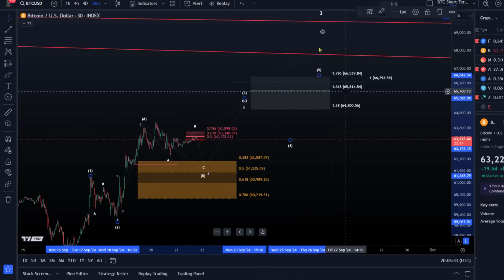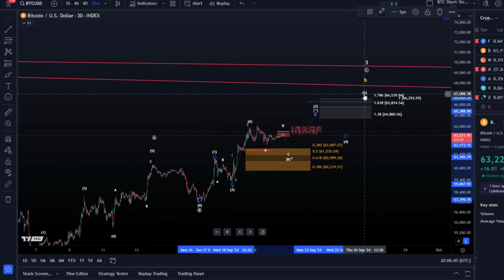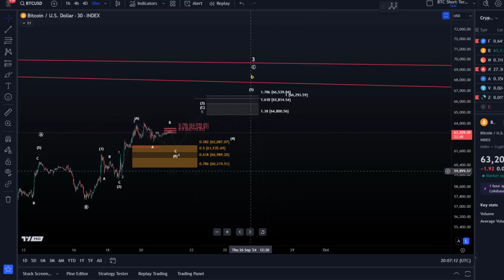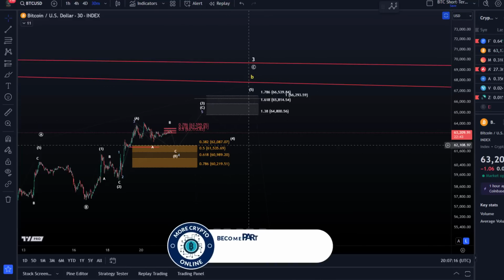And this is only intraday, however. A lot can happen afterwards. We would have to see if the pullback is corrective then, and we can even go higher. But I will talk about that again tomorrow when we talk about the daily chart. In my first video today, if you're interested, you can find my assessment of the weekly charts, where I talked about how the next bear market could look. That gives you all the context you need. Tomorrow we are going to cover the daily chart again, where I will talk about what could happen once we've topped here, but probably not much is going to happen until tomorrow.